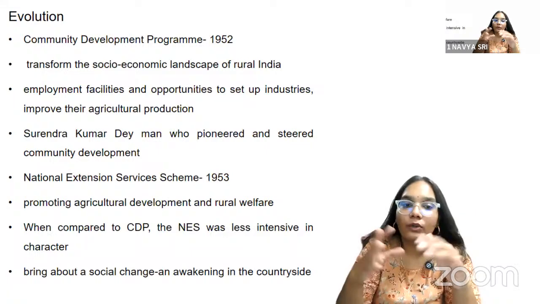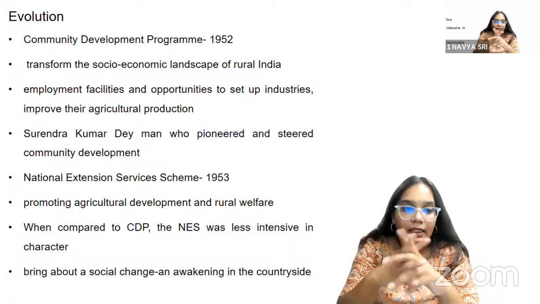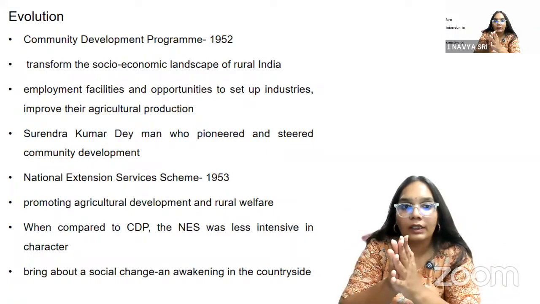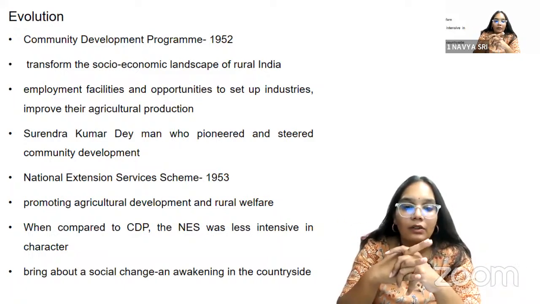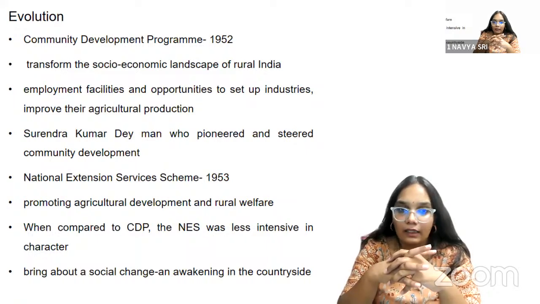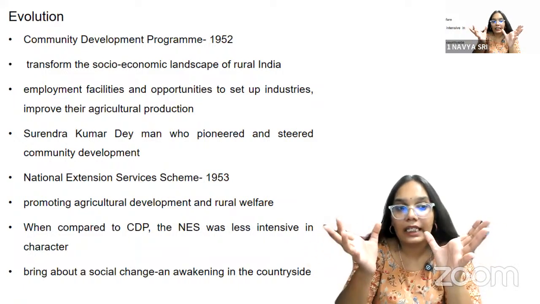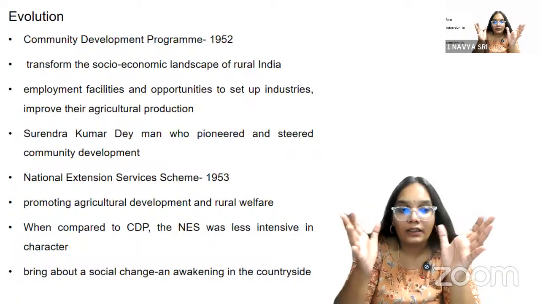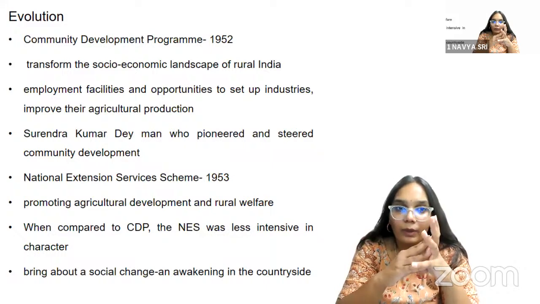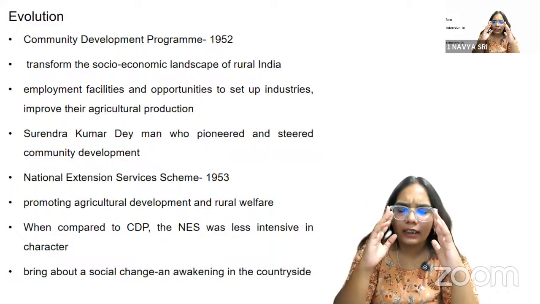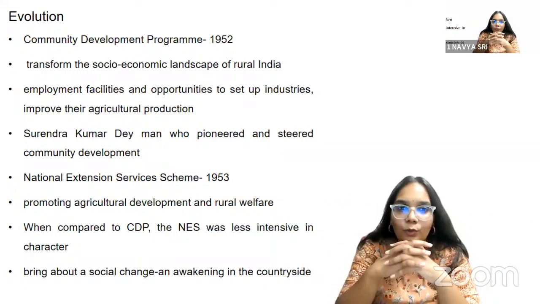Now, these two are more or less on a similar scale, right? CDP and NES are both on a similar notion, and the time period is also less than a year. When compared to CDP, NES was less intensive in character. Due to lack of funds or something, the National Extension Service scheme was taken into the community development program over a period, I think in the 1980s or 1970s, I'm not sure, but please go through it.